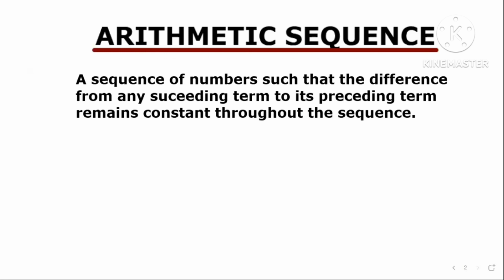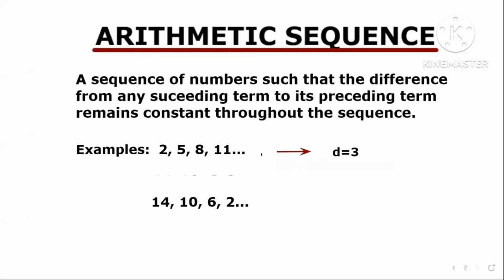Now, let's have examples. We have 2, 5, 8, and 11. Notice that if we subtract any succeeding terms in the sequence, the difference is always equal to 3. Same is true for 14, 10, 6, and 2. Pag nag-subtract tayo ng kahit alin sa dalawang magkasunod na numbers, the difference is always equal to -4.